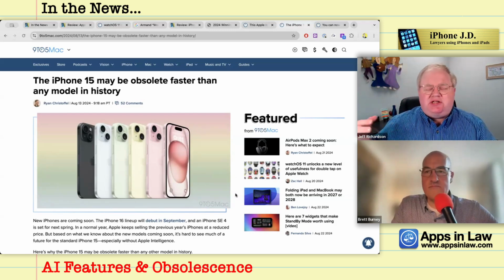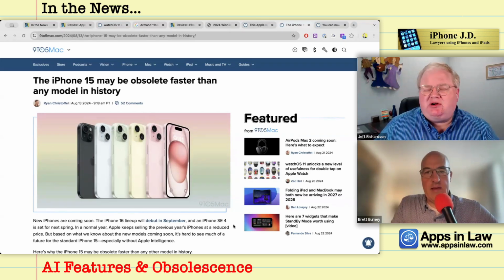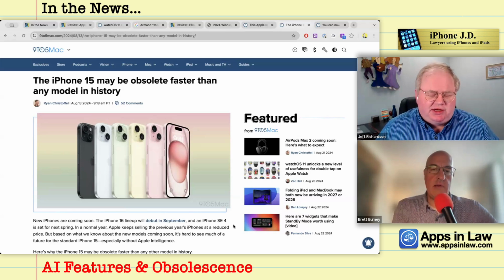But if you want to take advantage of some of the first features, unless you already own a 15 Pro, you're going to probably have to get in. It's going to be a reason to consider upgrading this fall. And even when you upgrade, even if you get your brand new iPhone in September, those first Apple Intelligence features are not going to be available to the shipping version of the operating system until a little bit later this year. So, but whatever.